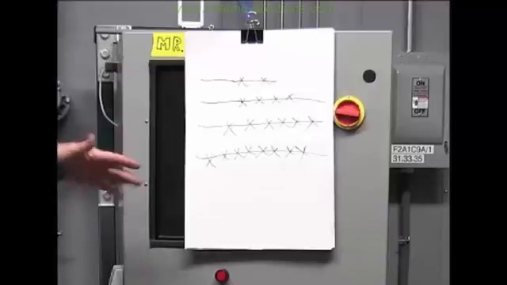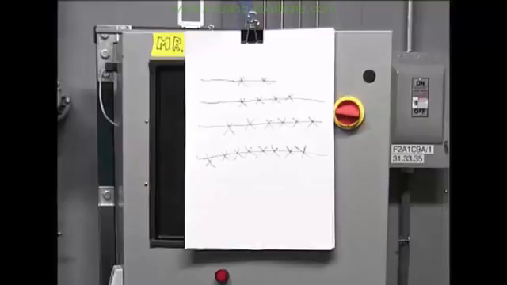And so that's done through the controller, and it stages on those zones depending on the demand Rick gives it. So that's how we get some capacity control on it. There's actually more to it than that as far as capacity control, and we'll get into that as we go on.